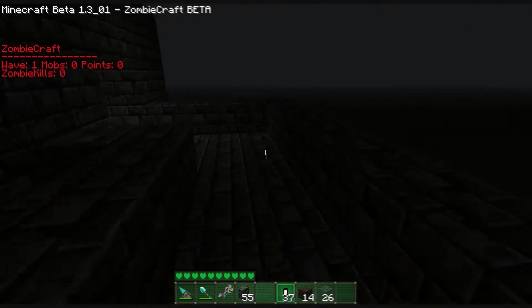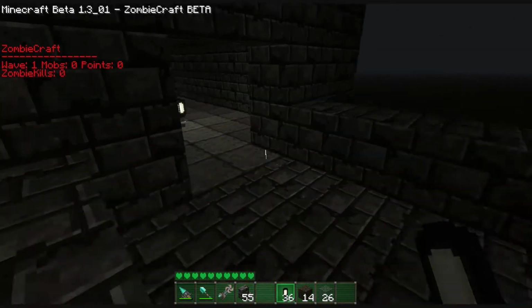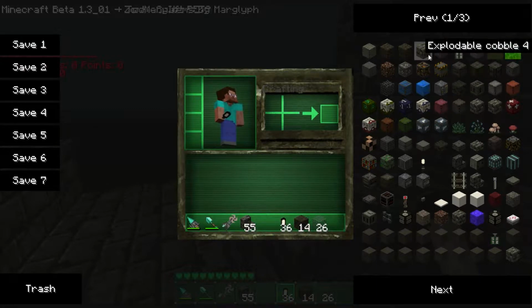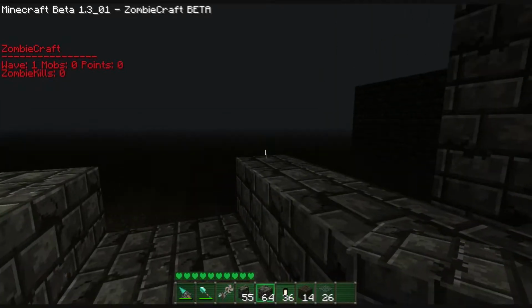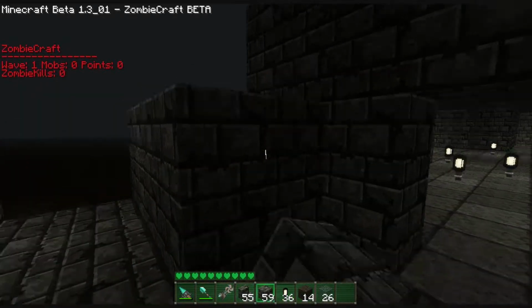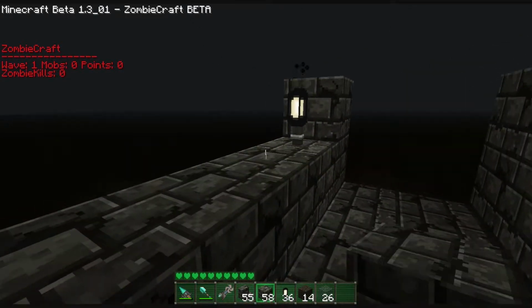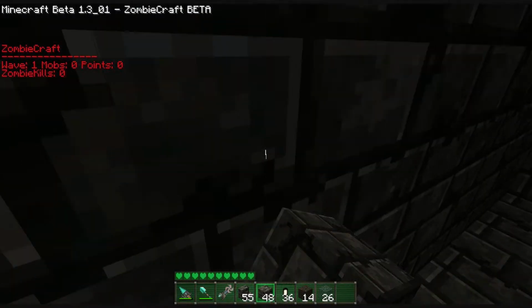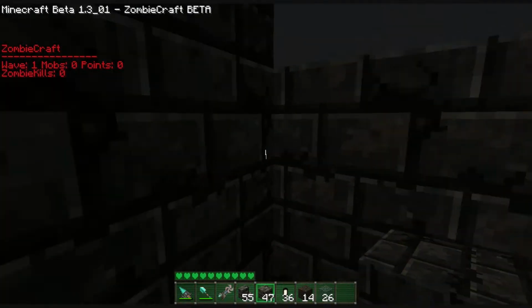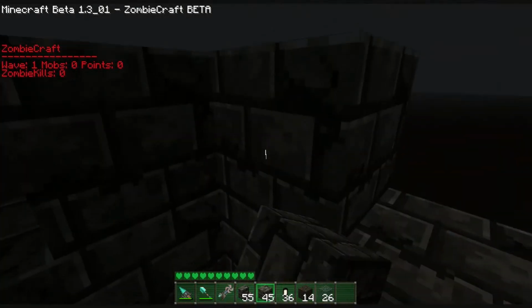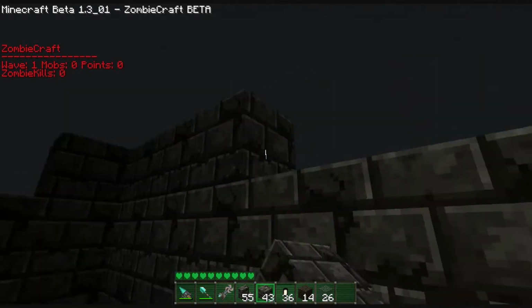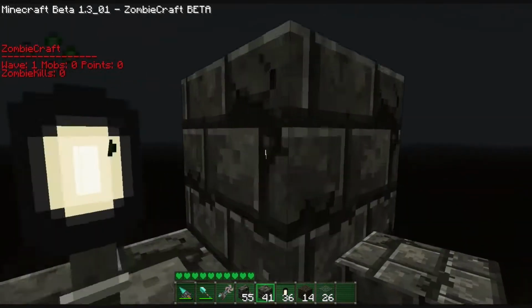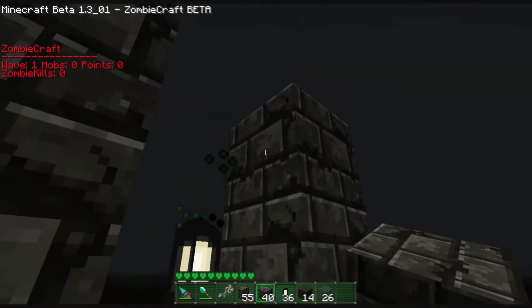Now I don't want the player to see the light. I want to give it the illusion that there's some activity still going on in the bunker, or maybe a light's flickering. And this doesn't have to be perfect either. I mean, the player's not really going to see most of this. As long as it's high enough for the zombies to walk and the player doesn't see outside. So the player's not actually going to see that.